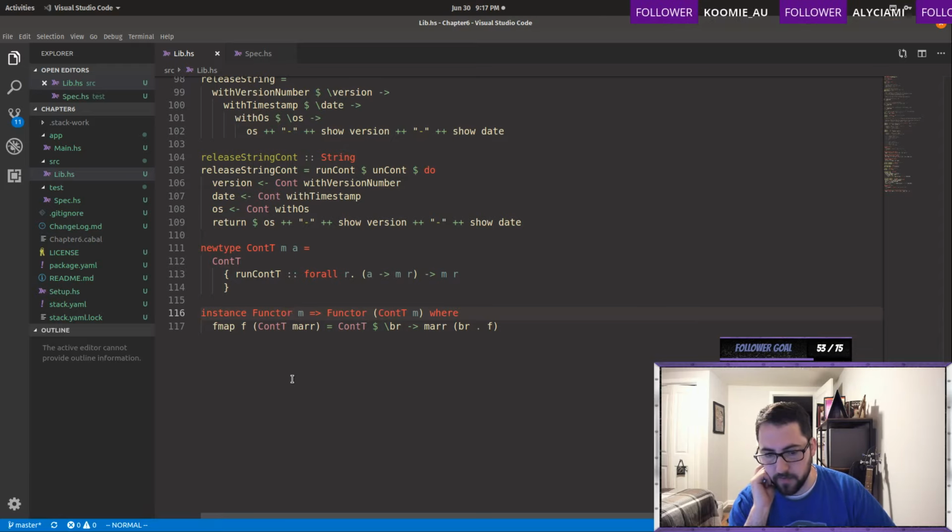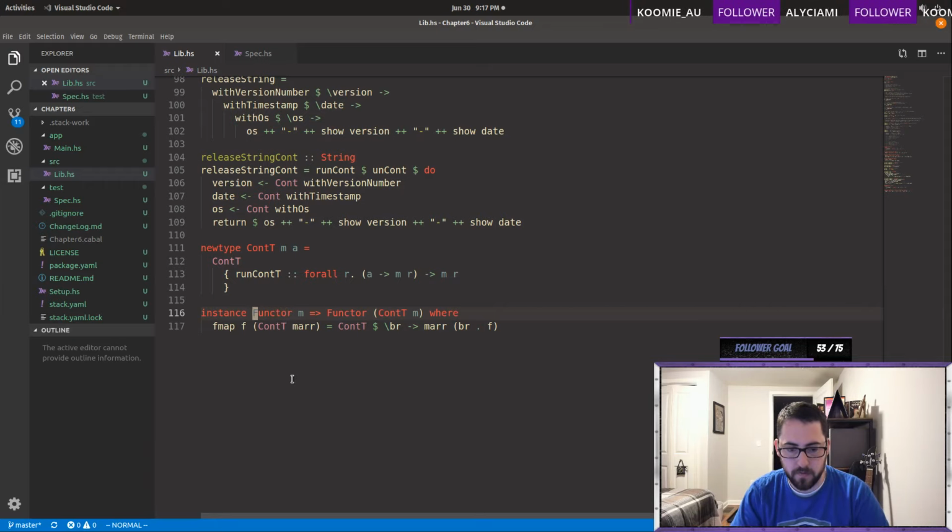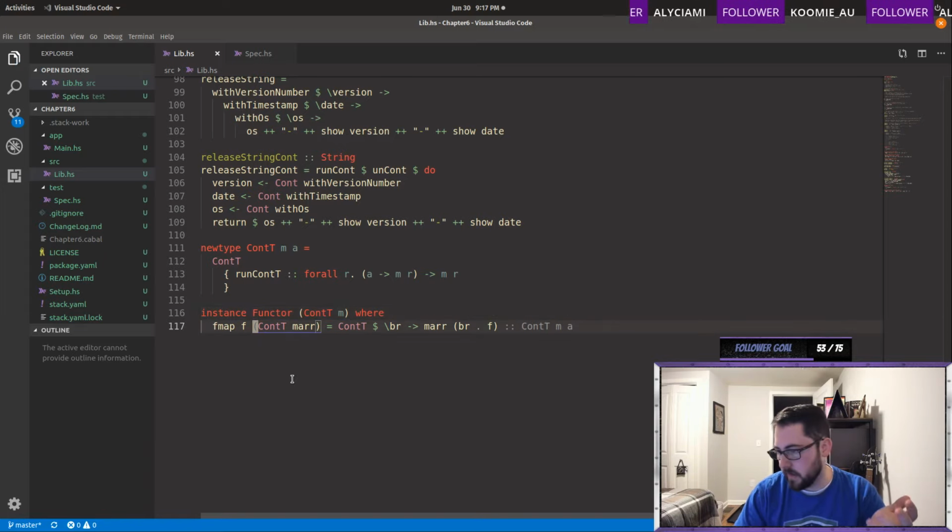I mean, if you remove it, it seems okay, but it might fail the laws. For functor, you don't need anything. That could be right. I really don't know the answer to that. It doesn't complain. But maybe it's just the way the continuation works, because you're not actually using an fmap here.